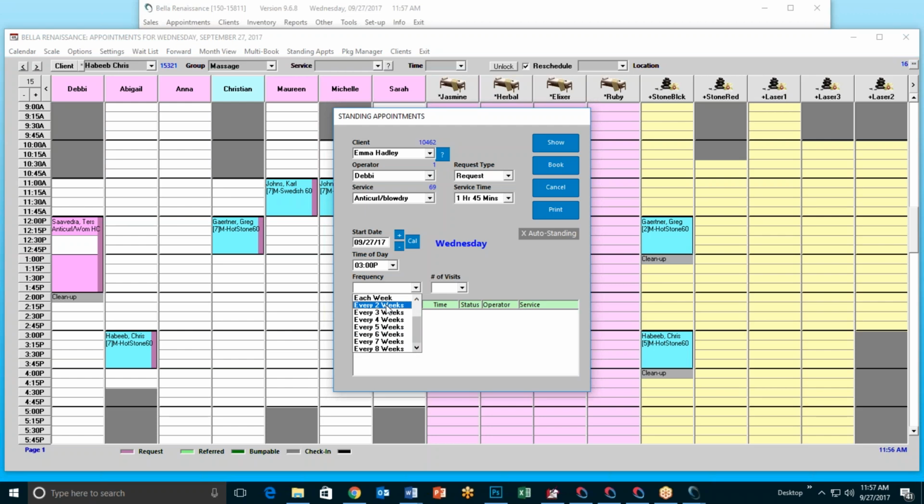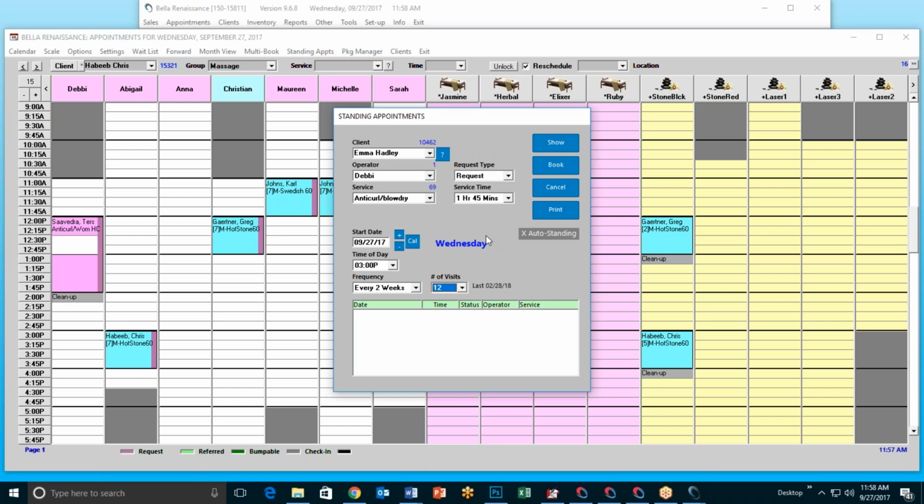No matter what, even though an anti-curl should really last 4 weeks, I'm going to go with every 2 weeks. Now, how many appointments do I want to book for her? 1, 2, 3, 4, and I can scroll down all the way to 250 appointments. Understand, if it's every 2 weeks and you chose 256 appointments, that would be 10 years worth of appointments. Wow. Probably not necessary. Let's go with 12. So I'm going to say she's going to come in every 2 weeks, and I'm going to book 12 visits for her.